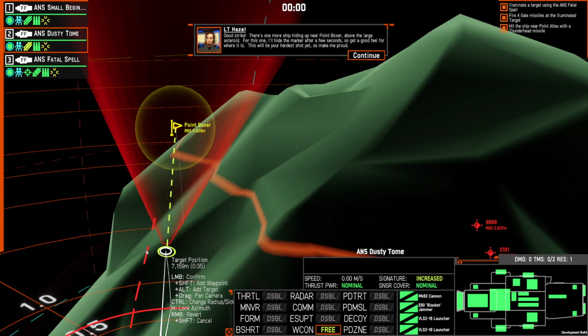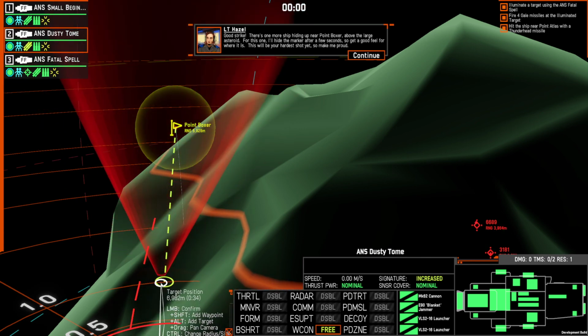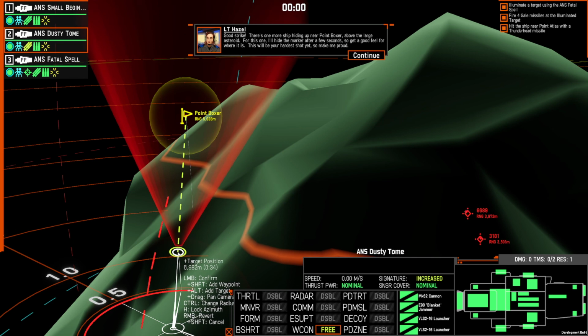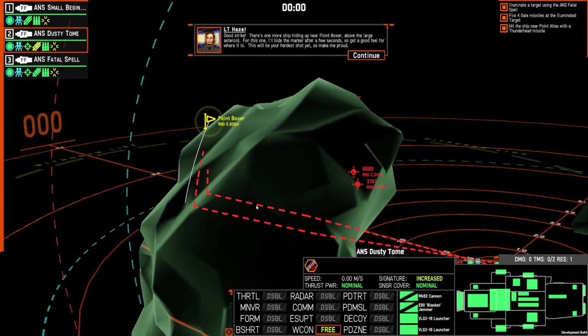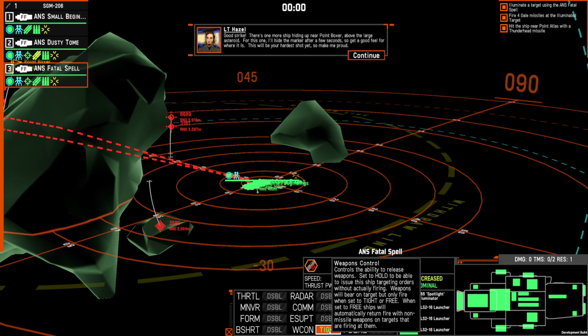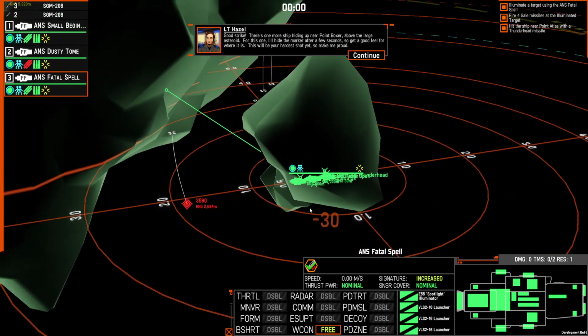There we go. Firing a missile. Okay, and then this guy also needs to fire his missiles. Our reserves are finished. Okay, yeah, one of them's out of missiles. That's okay.